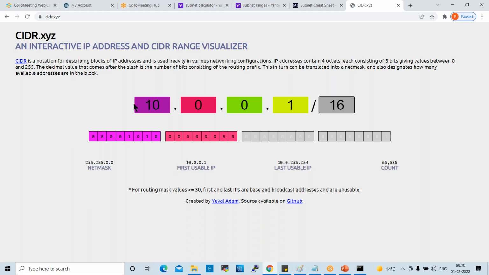Earlier, network administrators used these calculations. Currently, we don't require this basically, but we have to understand these ranges. Currently, AWS is providing all the ranges. You don't need to worry about this. But as a DevOps engineer, we have to understand these concepts. If you give /16, it is showing 65,536 IP addresses, right? Whatever ranges we require, we can check in this tool. It will show you how many IP addresses you can accommodate.